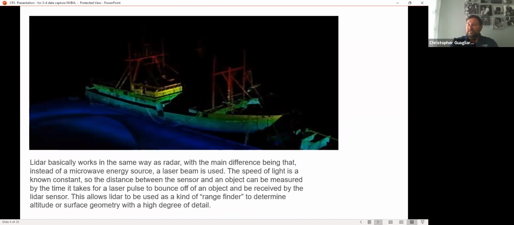LiDAR. So it's basically explaining LiDAR works the same way as with radar. This scan here was done with a modeling grade scanner because they were trying to figure out where the lines on this boat were coming in. And from that model of the boat, you could take in all the points. You could probably print that boat if you wanted to, or you could get parts out if you needed to. That would be more of a LiDAR grade.